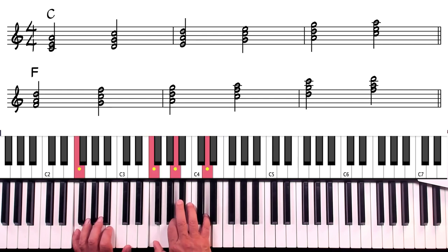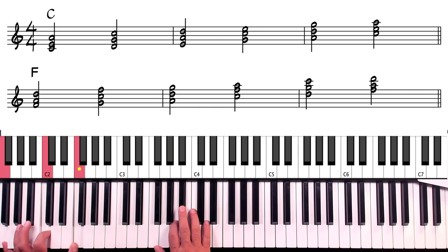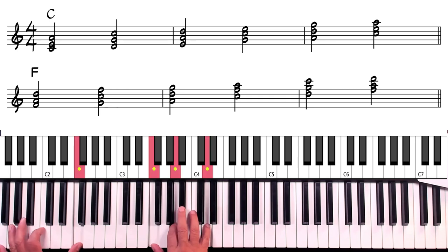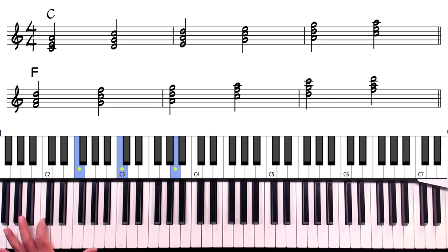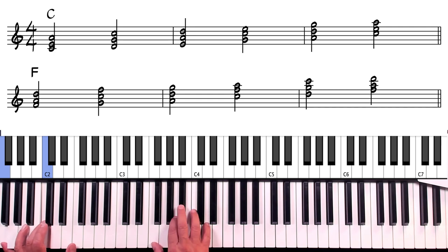Okay, so that's very cool. Next, what are we gonna do? Why don't we do the same thing? We're gonna do a bass line. So I'm gonna take the F triad, I'm gonna take the third up an octave. That's actually a nice left hand workout that we can do in relationship to a lot of different chords. But now let's just start here.